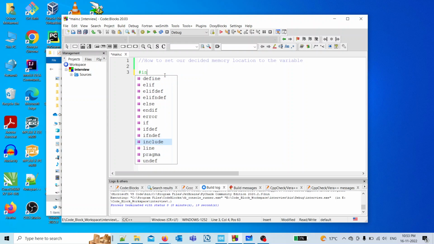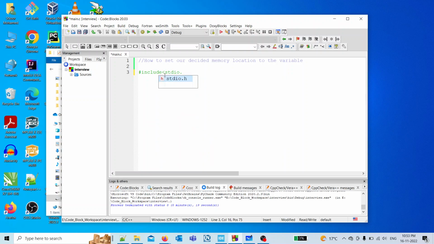First we write a simple program. Okay, countdown. This is a simple program.